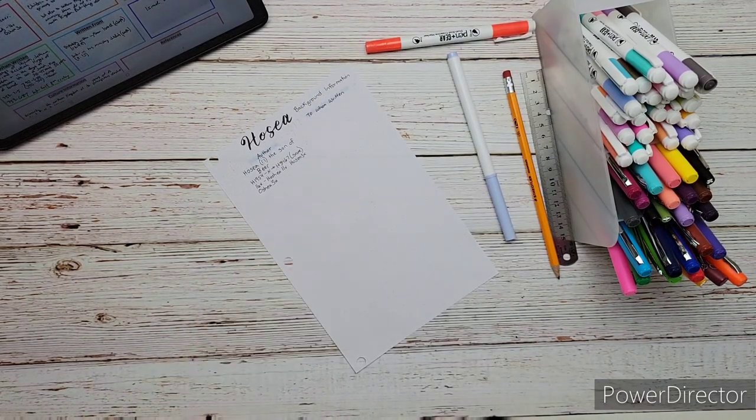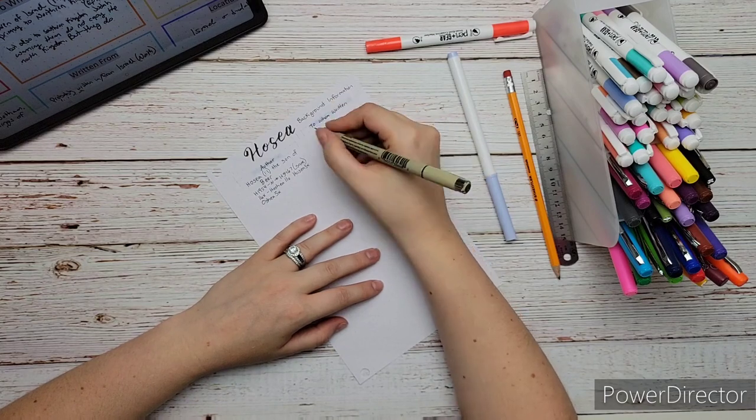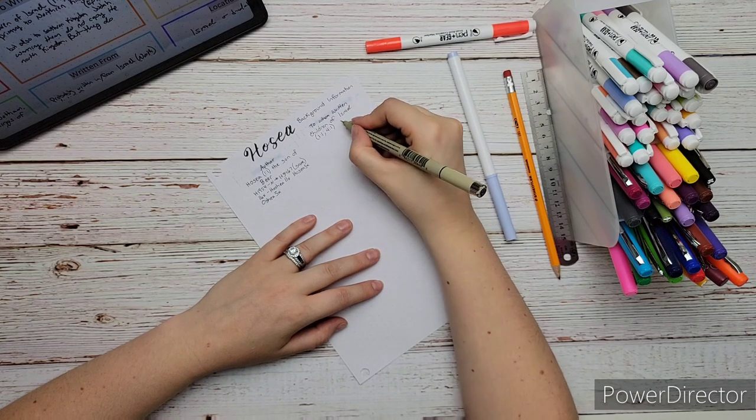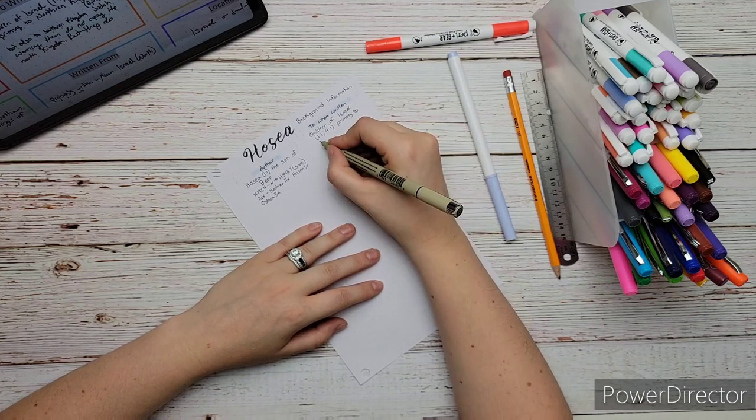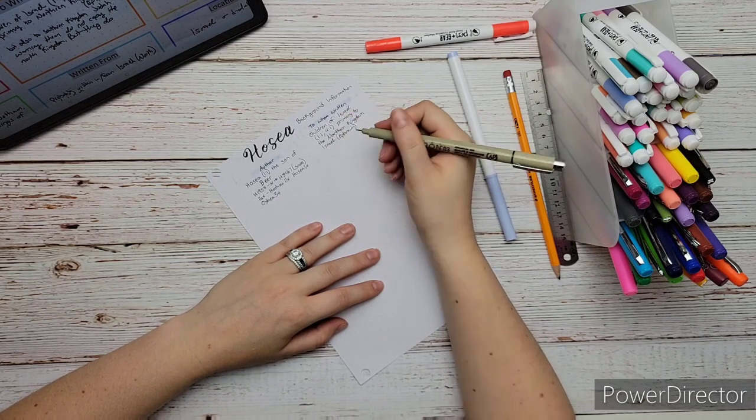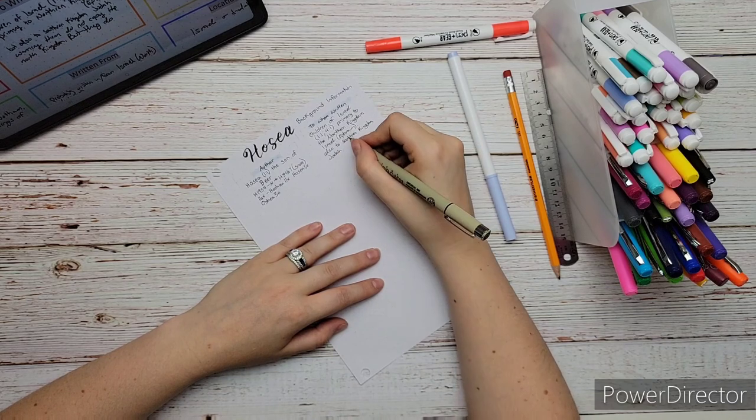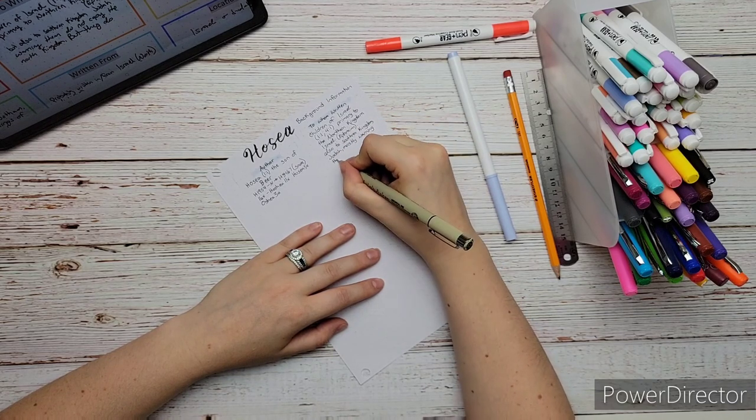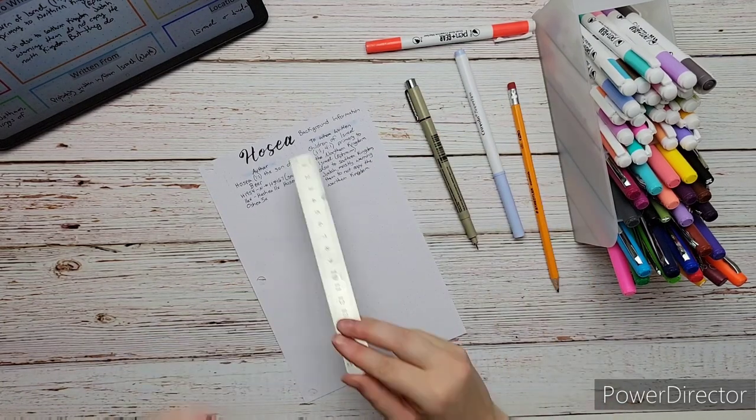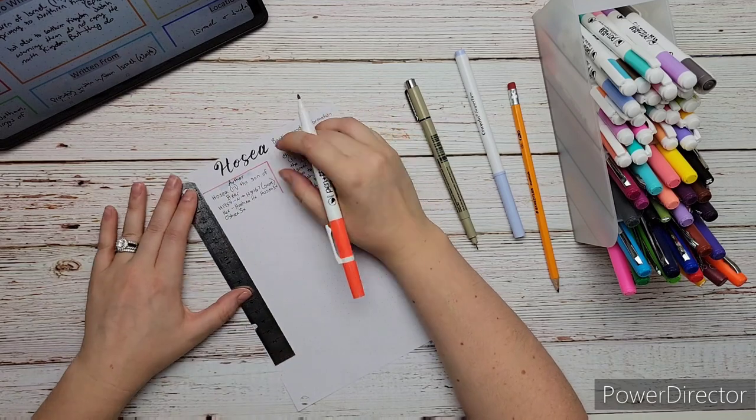Who is this written to? So this was written to the children of Israel primarily to the northern kingdom. You can find that in chapter 1 verse 1 and chapter 4 verse 1, also called Ephraim. Again with the names I'm really bad at. It was mostly primarily to the northern kingdom Israel but it also became a warning to the southern kingdom also known as Judah basically warning them do not copy your brother which is Israel. But I think eventually they do because they eventually get conquered by Assyria as well although the northern kingdom gets conquered first.